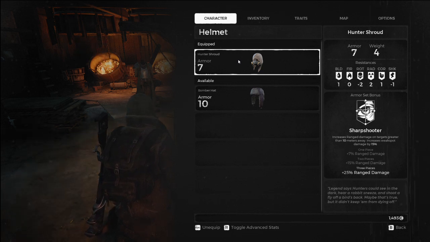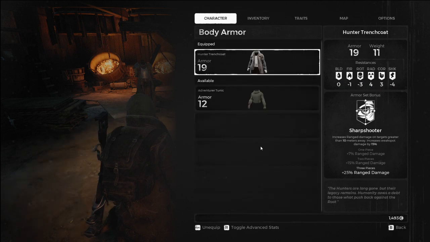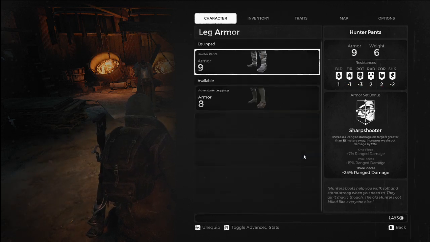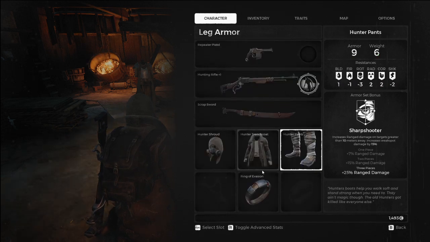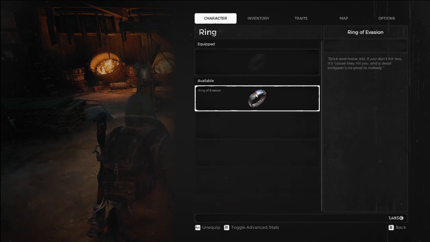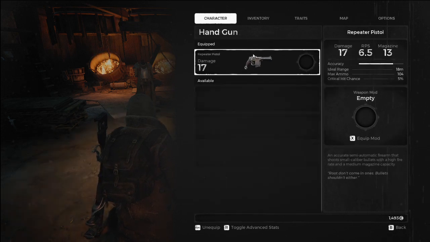Only because the bonus I'm getting right now is 25% more range damage with three pieces of this equipment on. This one right now just gives me teamwork range, which I don't have, since I'm kind of by myself right now. Although 10% chance more loot would be kind of nice. Underpants, those give... Nope, adventure legging. Okay. So we got two pieces of an item. Don't forget any of that yet. Just Ring of Evasion. Oops. I took it off by accident. Put it back on.